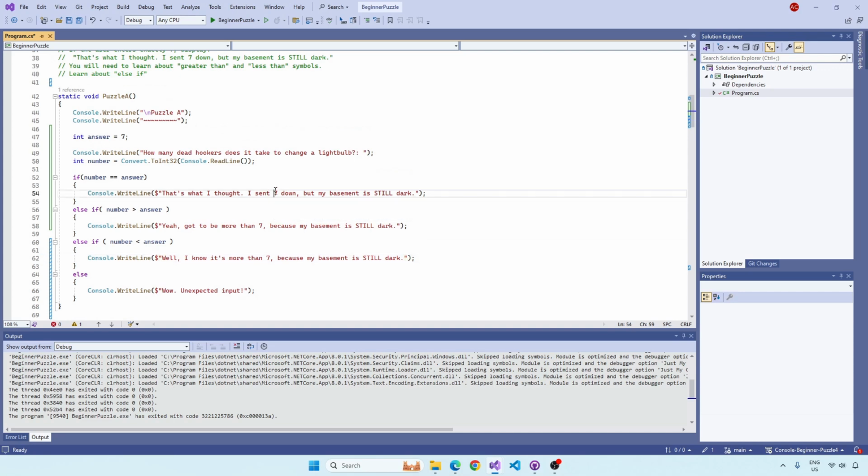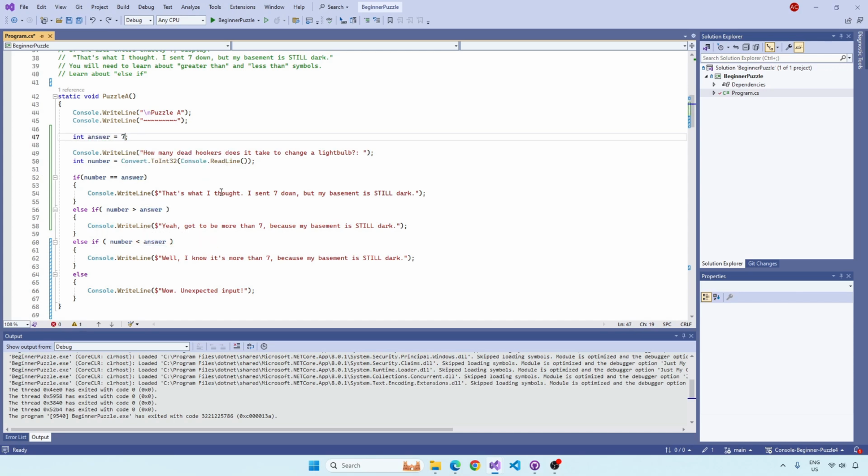Well, actually, the problem we've got now is this value is hard-coded, right? If I change this to 8, it's going to display 7. Okay, we could have typed 7 in here and 7 in here and 7 in here, and that would be correct. But if I change this to 8, I have to go and change that to 8 and I have to change that to 8. So it's better to just use variables for this.